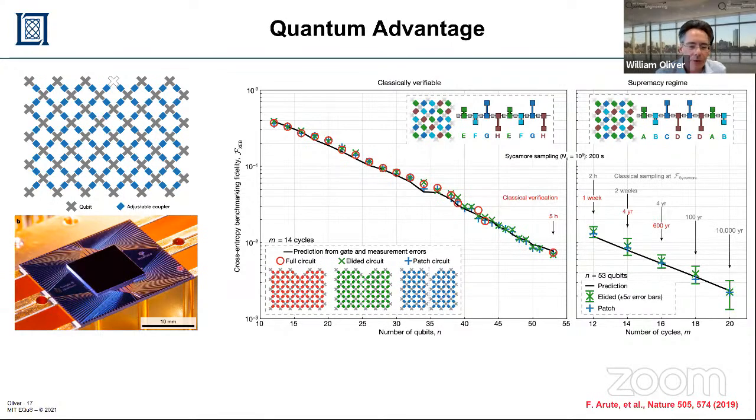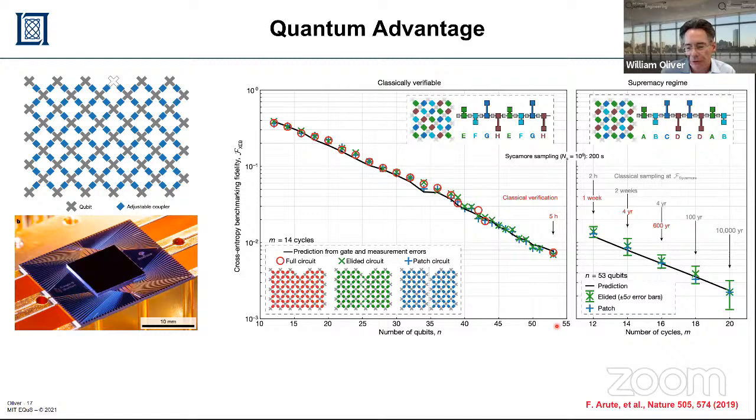And what that was is that they had 53 qubits, right? And they could increase the number of qubits that they're using. And they could also increase the number of cycles or the depth of the circuit. And the circuit was basically to apply random gates, single qubit gates and 2 qubit gates every cycle for up to 20 cycles and up to 53 qubits. Now, for fewer qubits and for fewer cycles, they could actually simulate these results on a classical computer. They could use a classical computer to simulate what the quantum chip is doing.